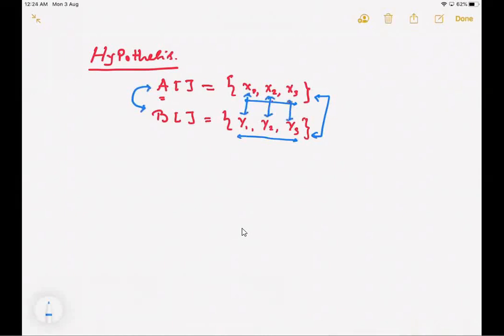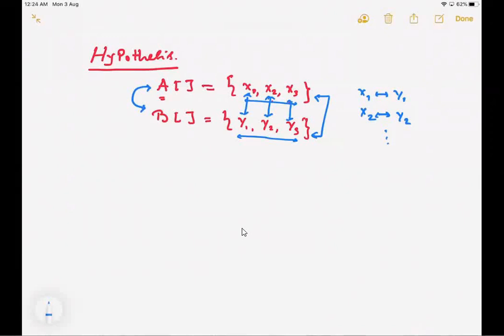I can compare x1 with y1, x2 with y2 and so on, as long as the number of elements in the datasets is very limited.